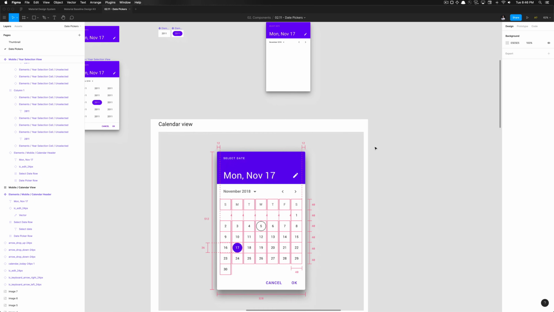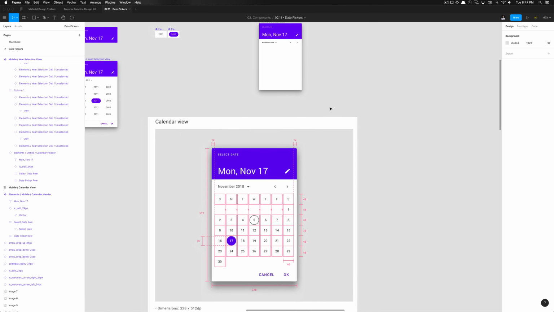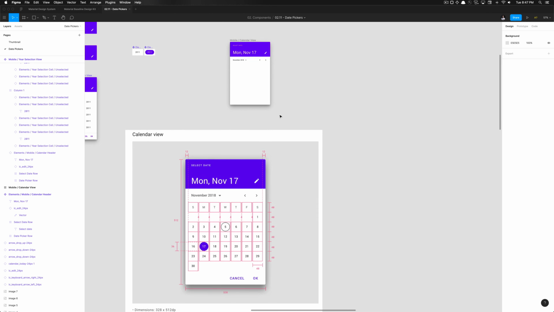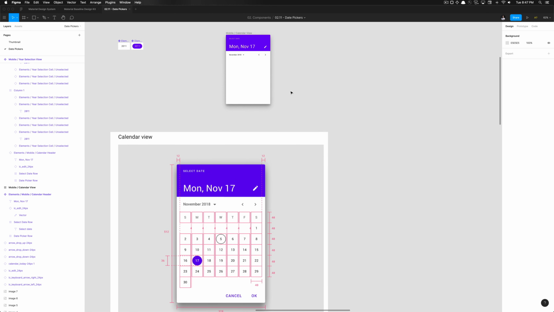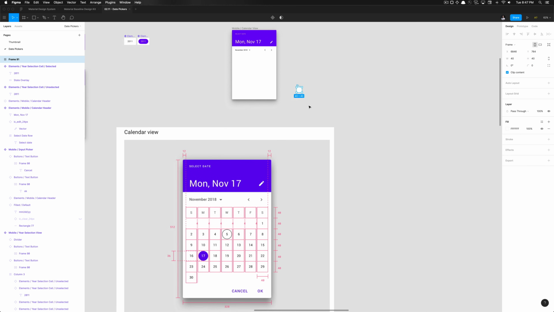So now that we have that, we need to start creating these individual cells. So in this format, we're going to go ahead and specify the date here. So it is utilizing a cell of 40 by 40 dips. So we'll make that frame 40 by 40.